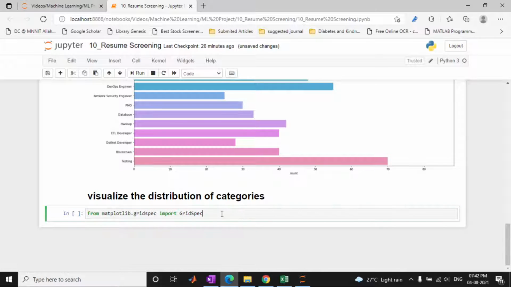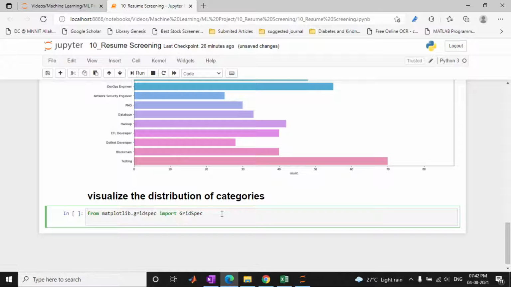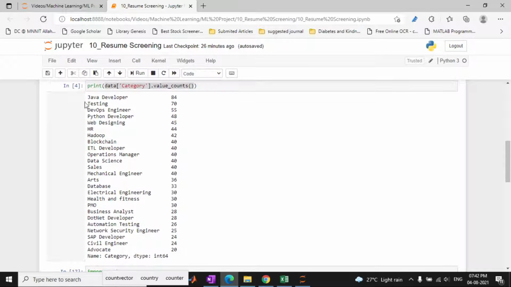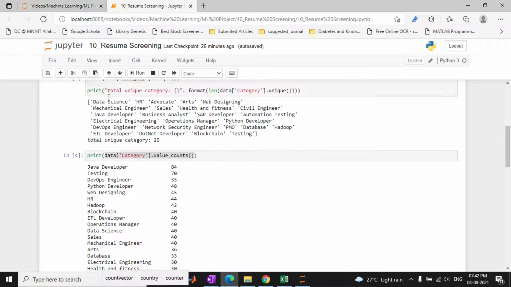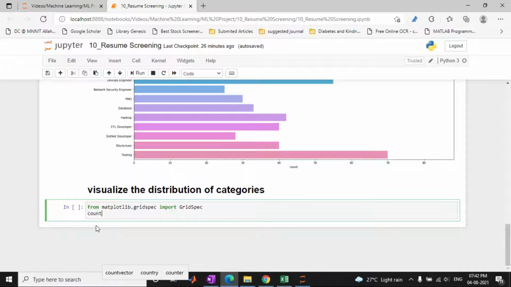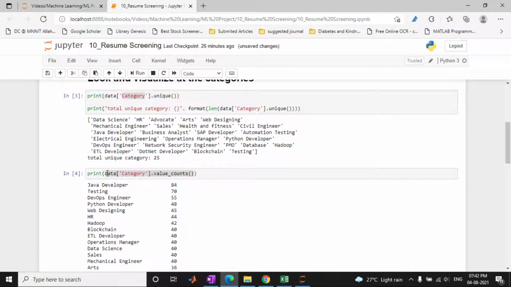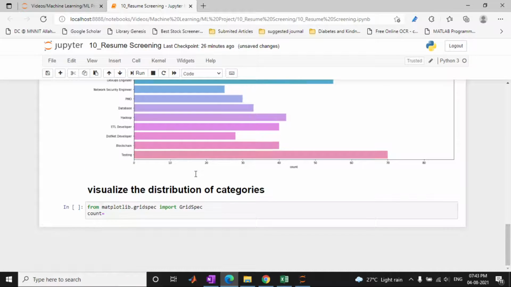Now after this we have to store our count value. I want to store this count value and this unique value. This unique value, just on the left side of that, is the unique value of ourselves. We want to store this in a different variable. So our count value will be the same thing that we have got here, data category and under unique, the same thing we have to store here.